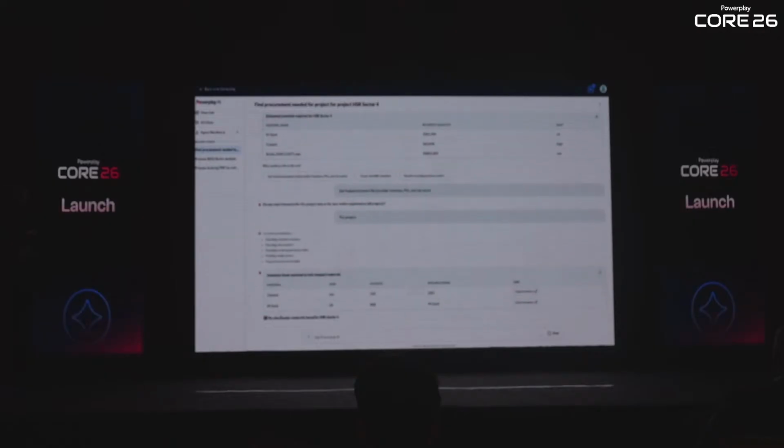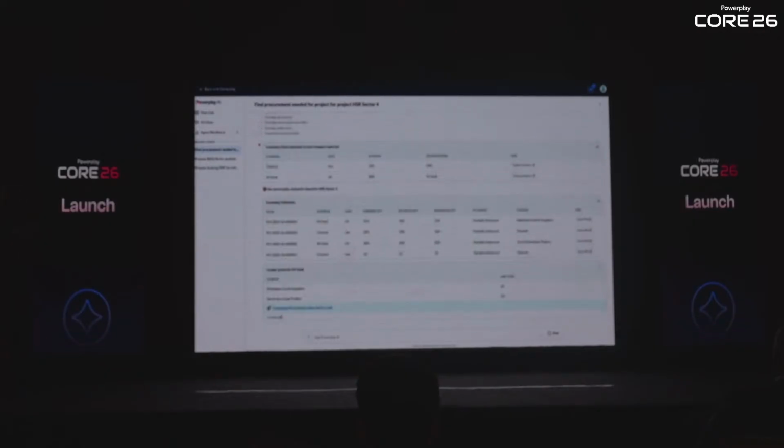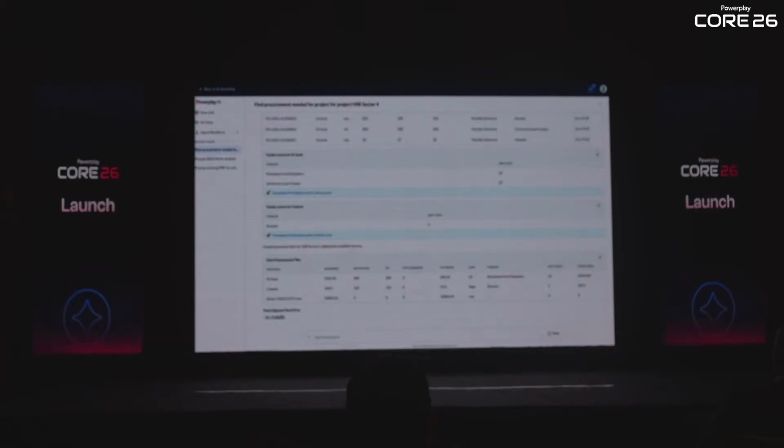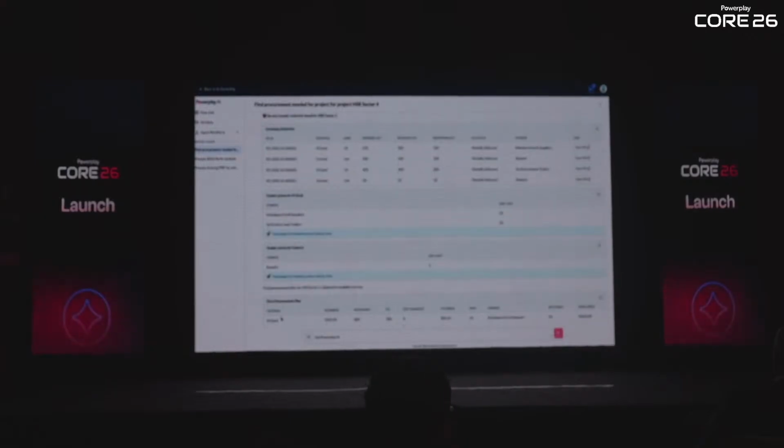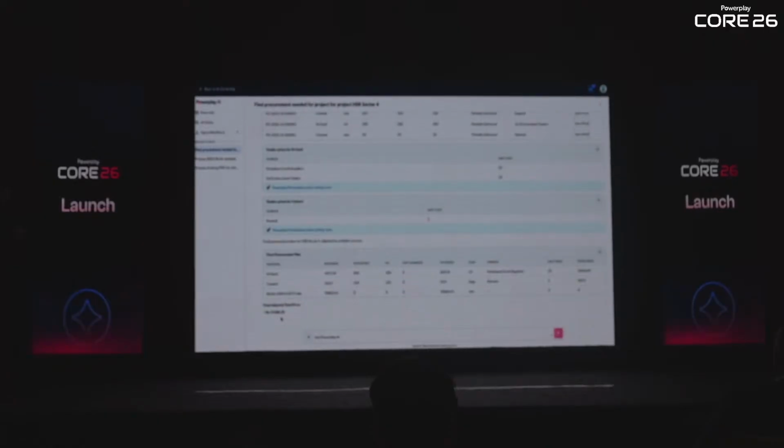Now the agent is finding the materials already present in the inventory, the POs that are already created, and it has also listed the vendors from where we can order the materials. Cherry on the top, Powerplay Marketplace will be coming soon as well, where we'll find even better prices. After considering all these factors, there is a final list of procurement needed with the best vendor we can order from, with a total value of 19,000. So this is how our procurement agent works.